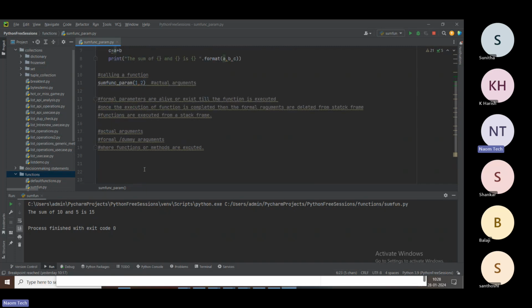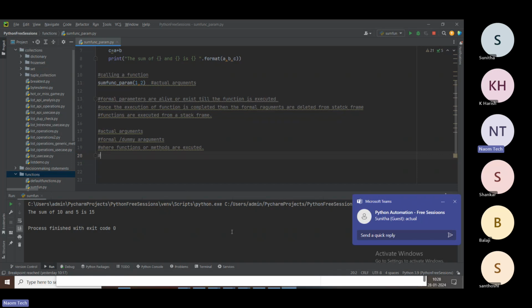A quick question for you, friends. Please answer in the chat box if you understood this. Which variables live for a longer period in a stack frame? Is it actual arguments or formal arguments? So the question is, which variables exist for a longer period? I'll just write here for your clarity.